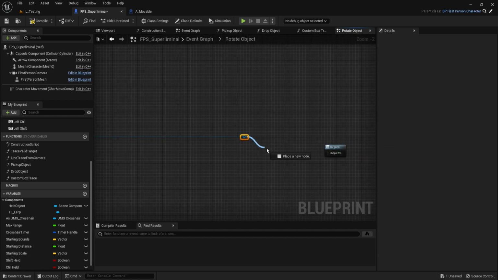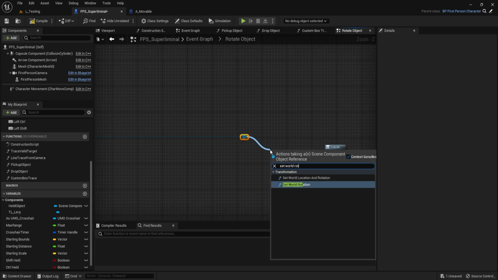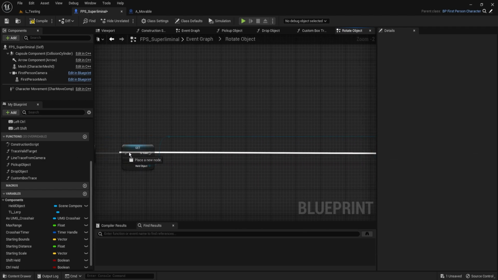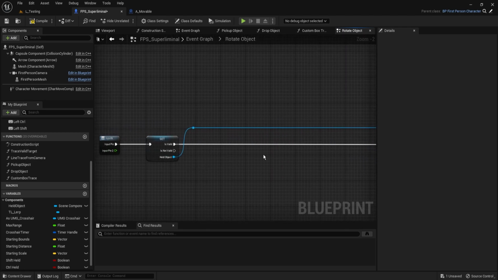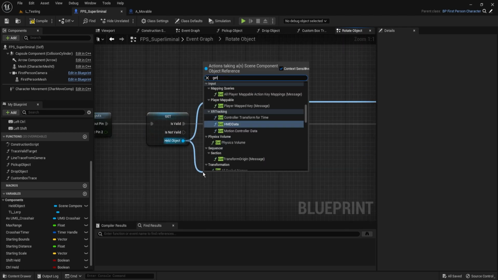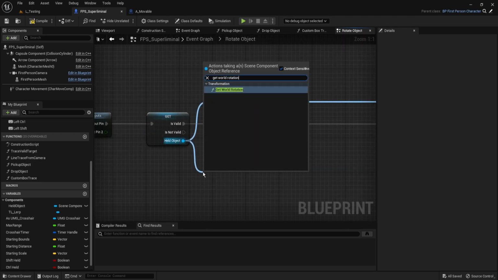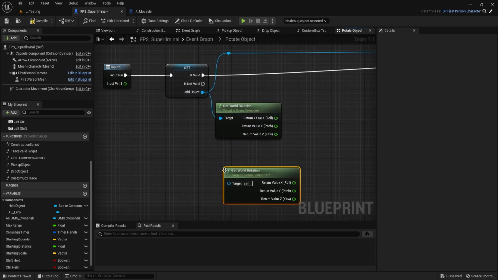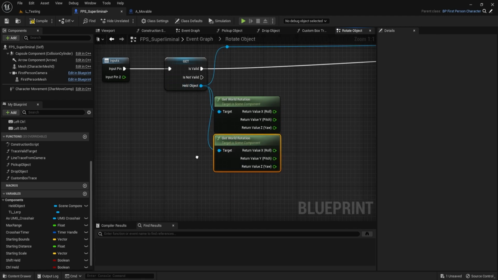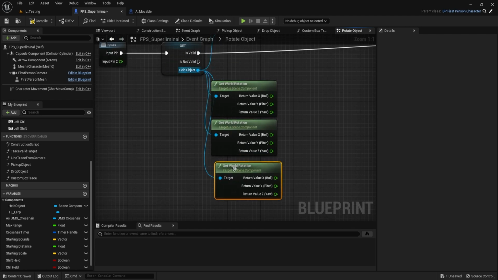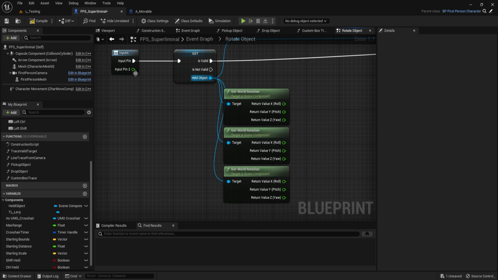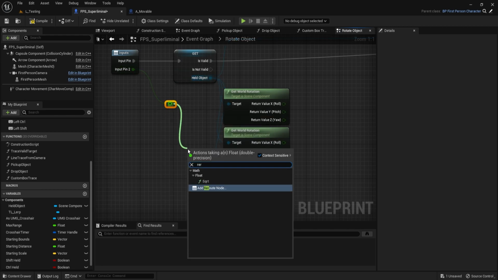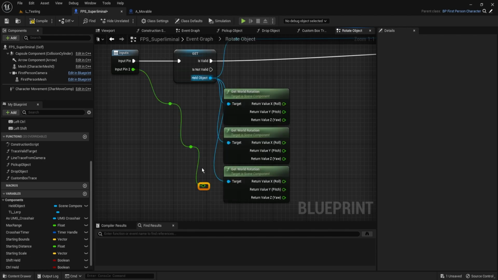Pull that all the way along, and we're going to say set world rotation. Now you can also do this with relative rotation, if that's what you want, that works as well. But I'm just going to do it with world. So we're going to get world rotation here. Going to split, because you can't actually modify rotation if you don't split them. It's kind of annoying, but that's just how it is. So we want to get the input pin. We're going to add a reroute here, get another one here, and another one here.